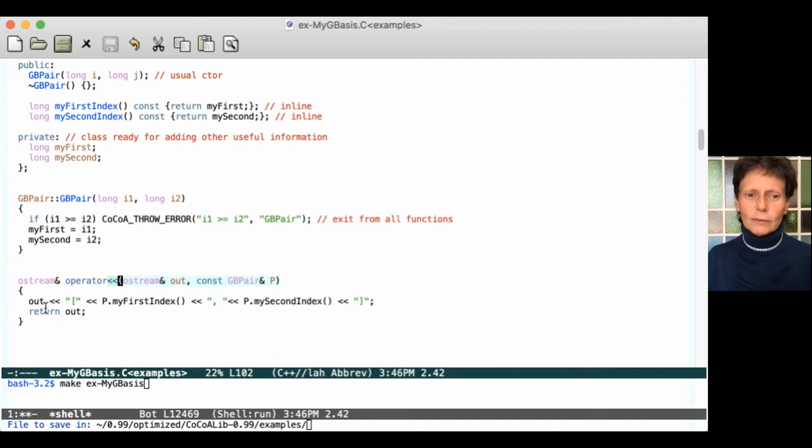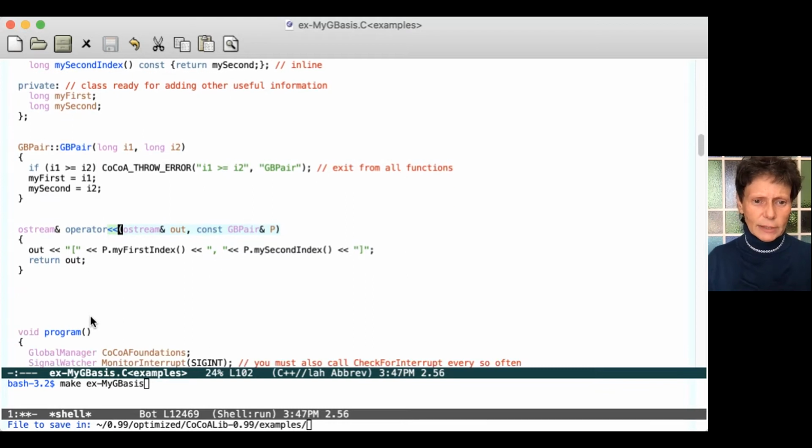What do I want it to do? I want it to write a square bracket, then the first index, then a comma and a space, and then the second index and another square bracket, and then return out. So go to the channel on which we printed.